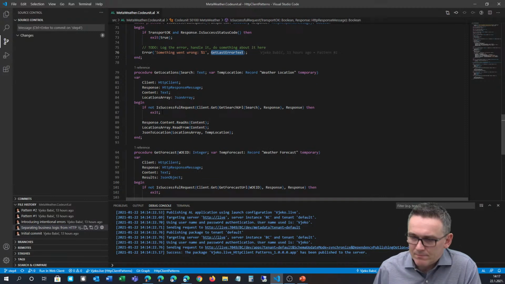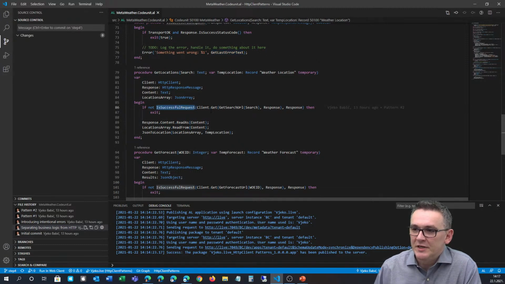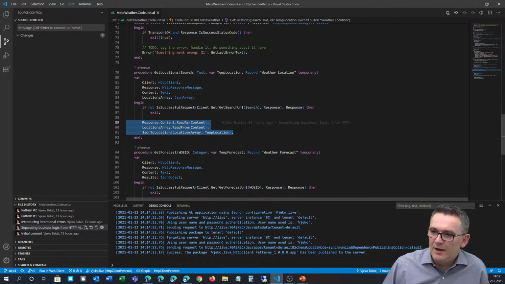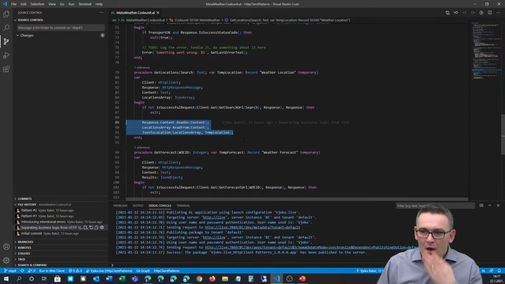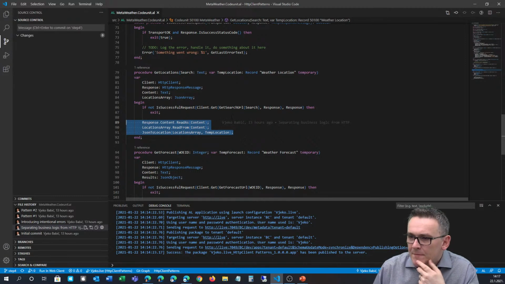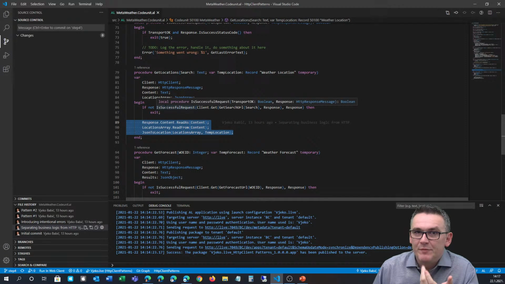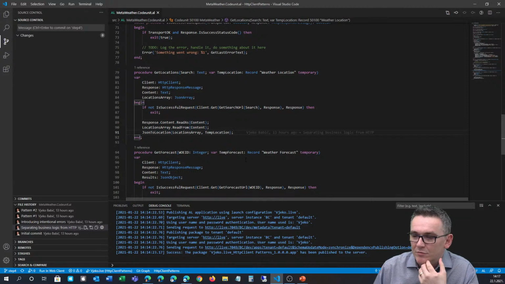And then I exit. This may be unnecessary depending on whether this one errors or not, but still, just in case, I exit if this one tells me that this did not succeed. And then if this succeeded, I can proceed and process my content retrieved from the web service. So this is a better way of approaching HTTP client calls: wrap them into this filter method, inspect their transport success, and then inspect their message. And then you have a minimum amount of duplication.